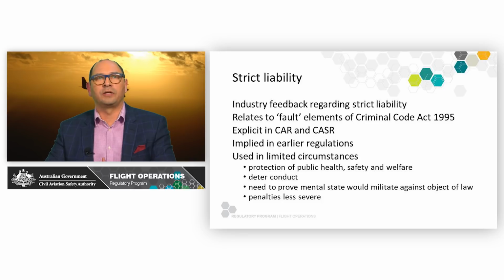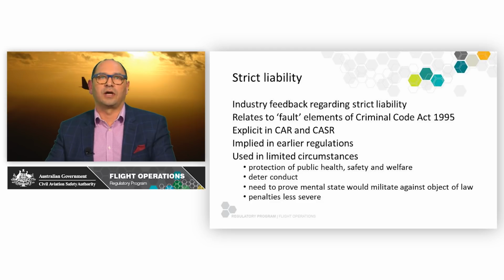But strict liability relates to the fault elements of the Criminal Code Act of 1995. So prior to 1995, strict liability wasn't explicitly written into regulations. But if you have a look at existing CASRs and the old CARs, the Civil Aviation Regulations, you'll see strict liability is explicitly called out. But it was implied in earlier regulations. Strict liability is only used in limited circumstances.